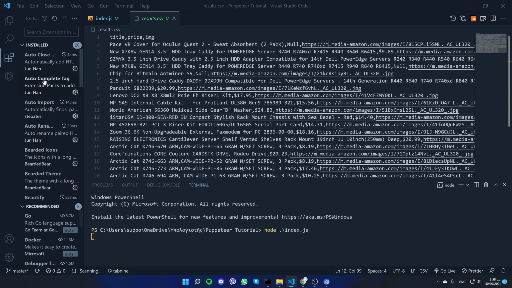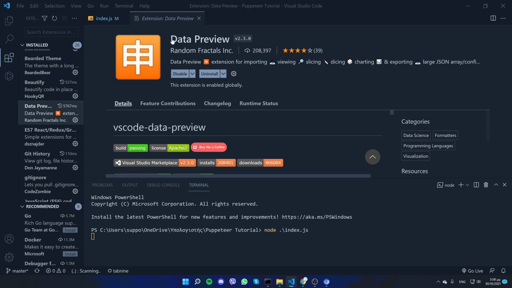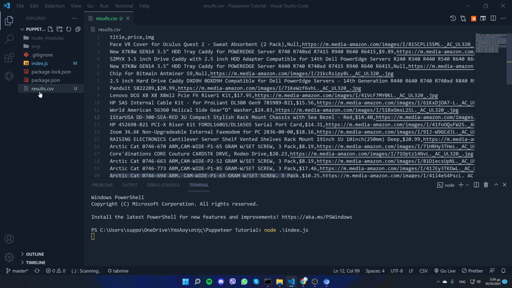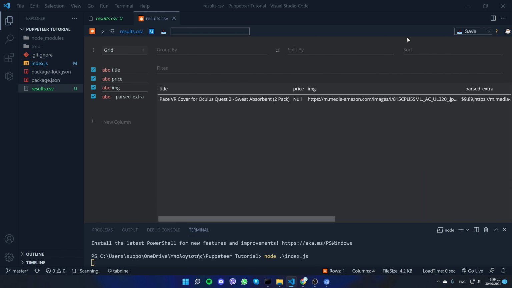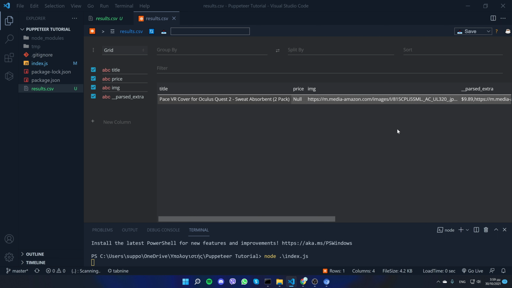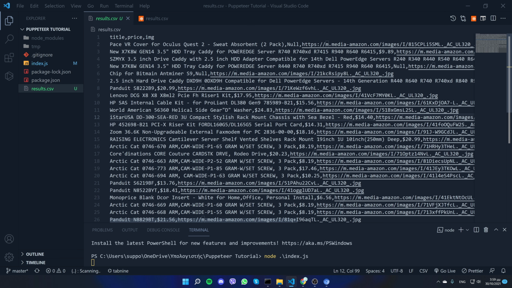So let me show you which extension that is. That's data preview. So now let me open the CSV file again, click on it. Okay. So we have an error, as you'll see here. It doesn't register the new lines.